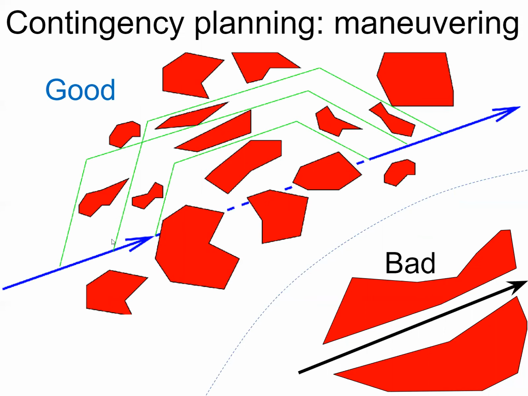You should be able to maneuver, and if your nominal path, like this blue path, becomes blocked, then you might want to have some wiggle room, some deviation paths, some alternative paths shown here with green. So instead of going by the blue path, if the blue path is blocked, you have some possibilities to go via green paths. And then again, you may draw quite a few green paths like I have on this picture. And then yet again, you may question yourself whether this is really a good set of alternative paths.